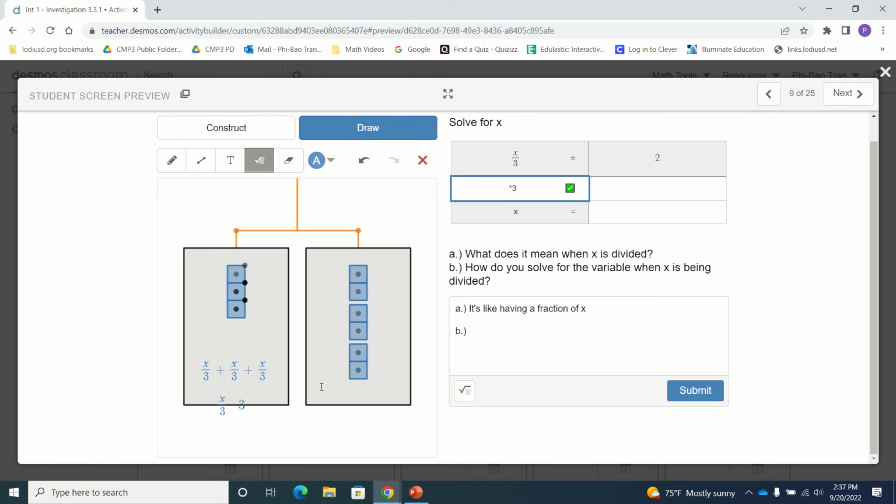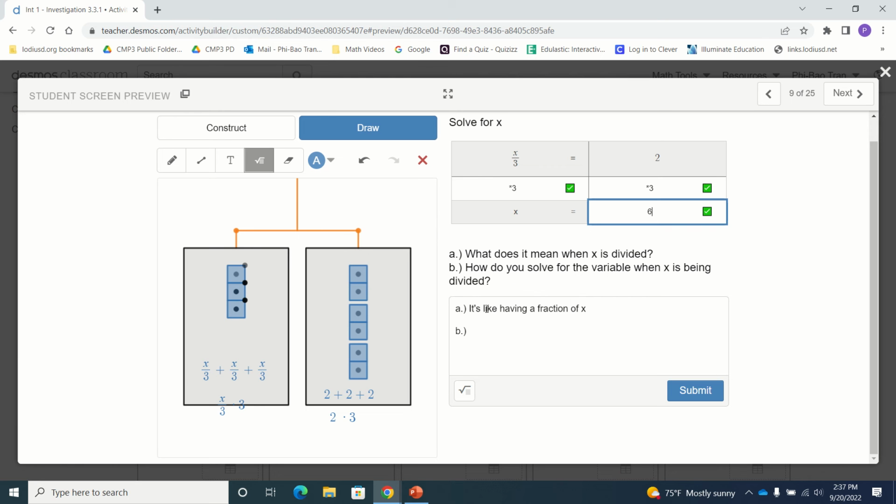And notice over here I have 2 plus 2 plus 2. That's kind of like 2 times 3. I'm tripling whatever I have. This is like having 2 times 3. So I'm tripling both sides. So a third of an x times 3 parts, I complete my full rectangle. And then 2 times 3, I get 6.